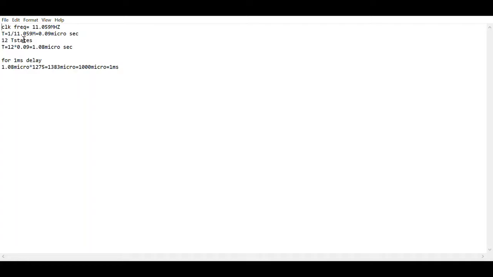For one T state, the time is 0.09 microsecond. So the time for one machine cycle, equal to 12 T states, will be 12 into 0.09 microsecond, that is 1.08 microseconds.